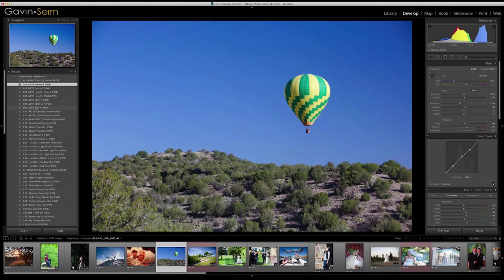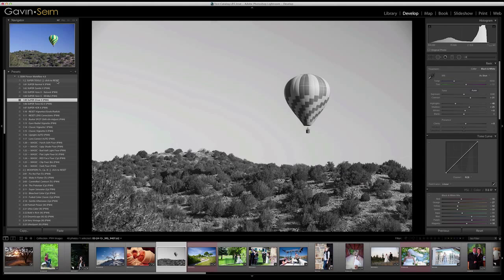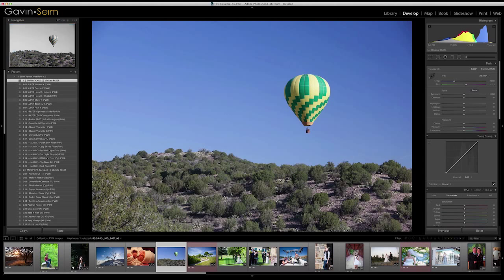We have our Super Tools, and we can go through and get a lot of powerful effects very easily. Let me just apply Super HDR to this one, and I'm just going to reset that now and show you the before and after. Let's do Super Silver on that one. The Super Series is the start of Power Workflow. Very general purpose, very functional stuff.